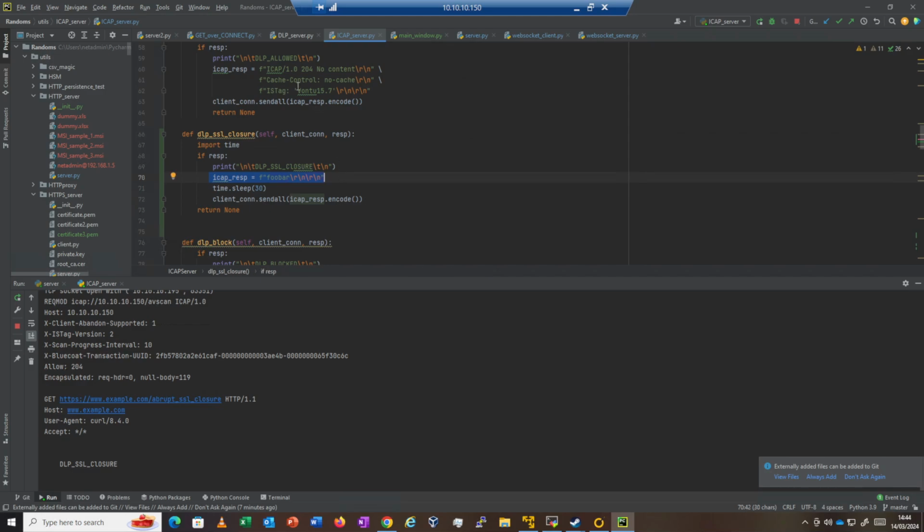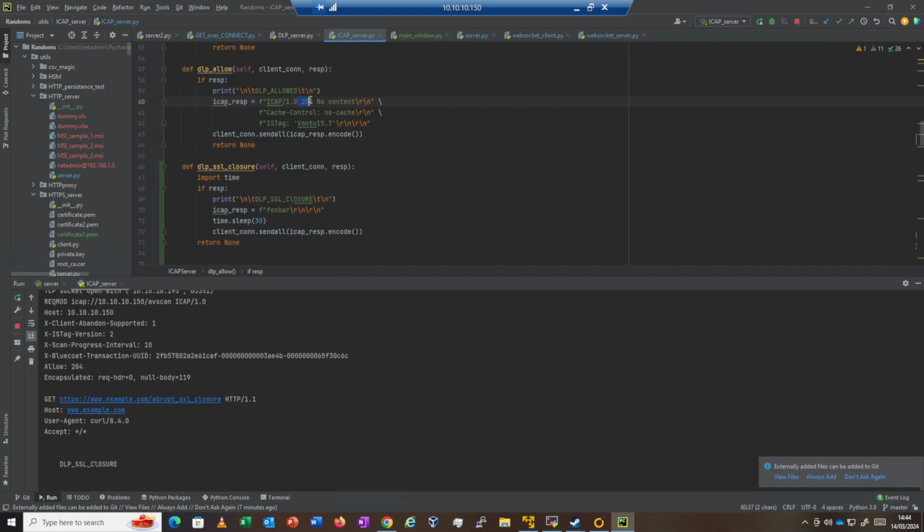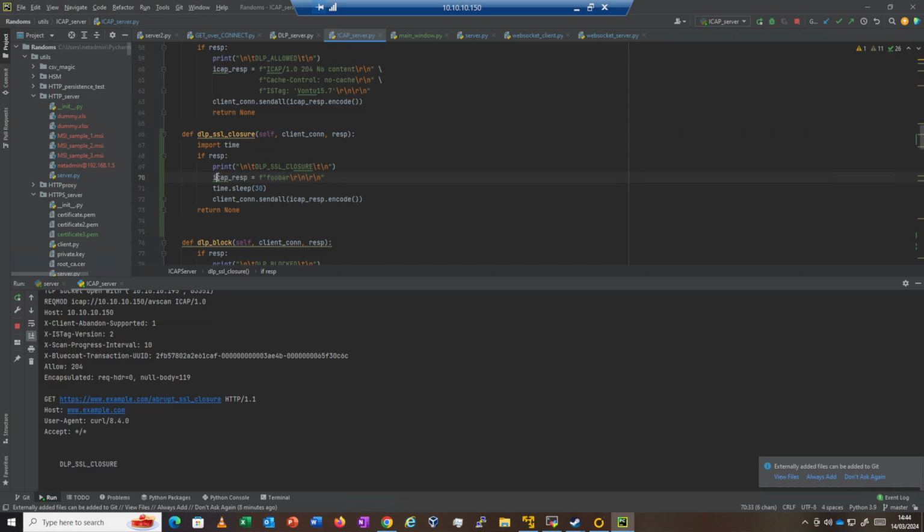I'm not passing the right headers. This is the allow one, so 204 no content, right? This is something that has gone for a DLP scan and wasn't altered. This is the one where I'm breaking things, where all I really post is this foobar string. I'm completely breaking the ICAP protocol here because I don't have the right headers or formatting. But before I send that, I wait for 30 seconds on that socket, simulating that this DLP server is doing something with that request for 30 seconds. Then I simply send that foobar, and we will have a look at how the proxy responds.